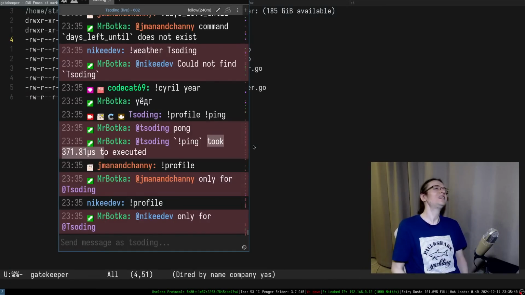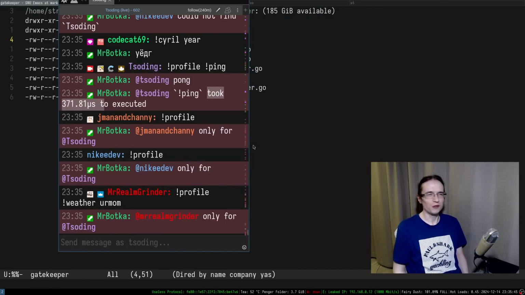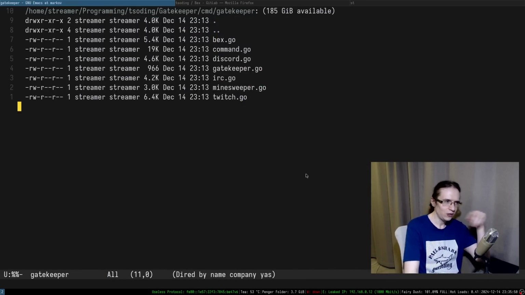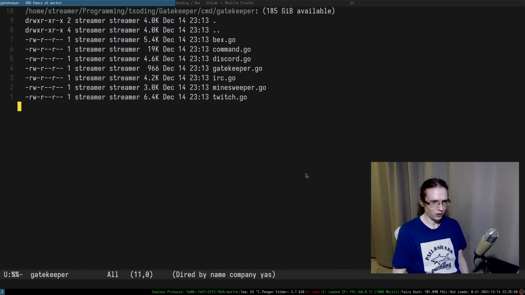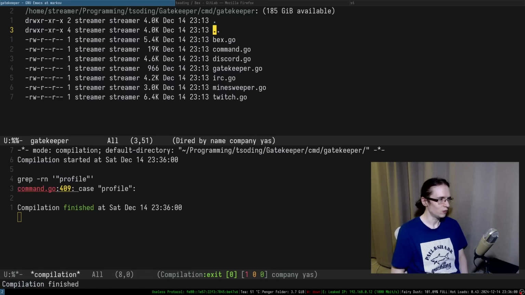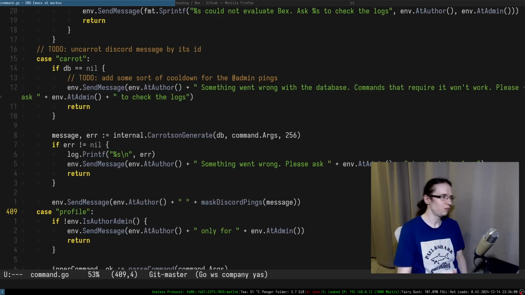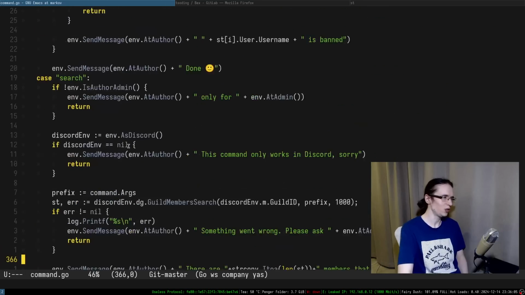You think I will allow everybody to use this command? No. Anyway, it's a built-in command, so it's not defined as a Bex expression. Let me grab it. It should be something like profile. There we go. Case profile, and this is how we have built-in commands, literal switch cases.